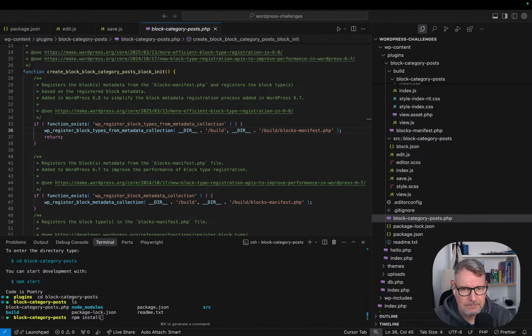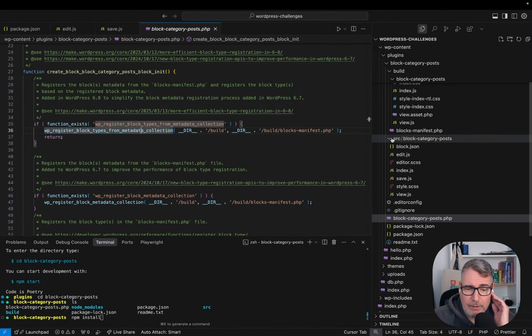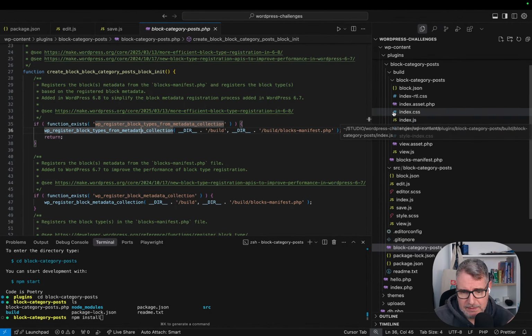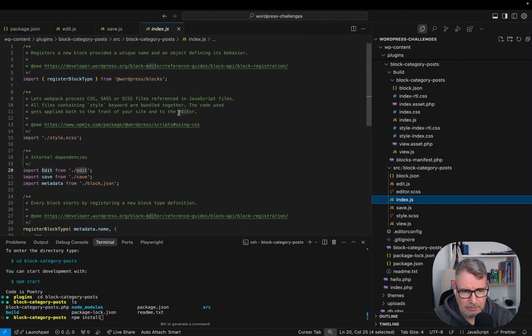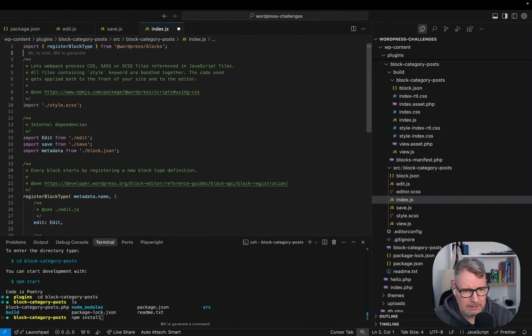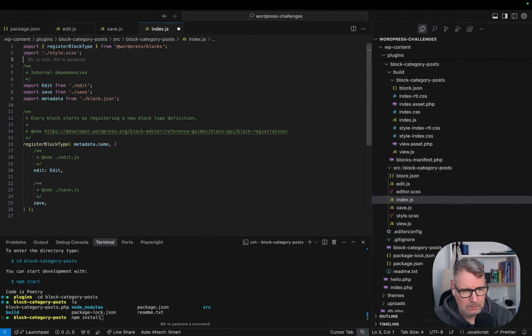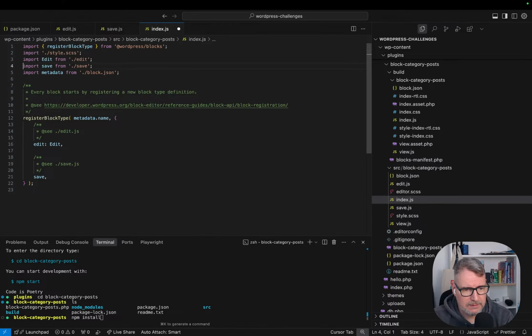Okay. So now that we have done a quick review of a plugin that registers a block, what we can do is check the code of the block. I'm going to remove the comments here to improve visibility.